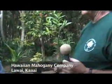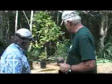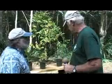Is there particular land that's good for the growth of these trees, or can they grow anywhere? They need a certain amount of moisture, and they can't grow above a certain elevation. But for the most part, they'll grow all over these islands. Yeah, they're very aggressive, and I'm really one of those show me people, right? This thing is going to be big, and it would be really nice to get some federal support.